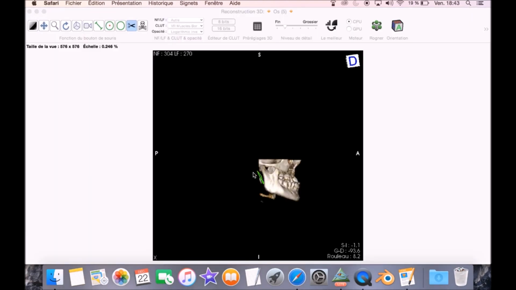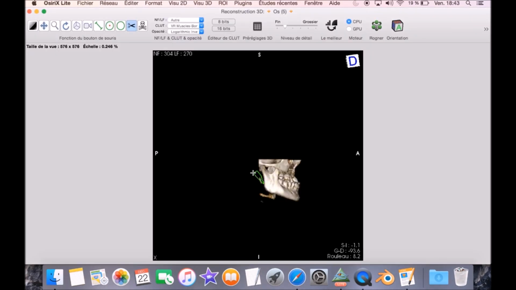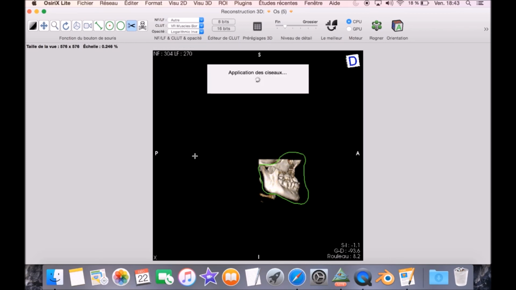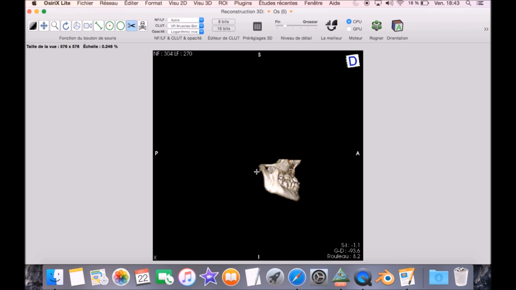a window pops up, so we have to start again. That's a little bit painful, but anyway, you just hit escape and that's it. And so you draw it again, and you grab exactly the stuff you want to keep. For example, here I'm not going to grab all of the skull, but just the condyle here, and when I'm happy I hit enter, and I will have all the stuff inside my scissors, and that's it.